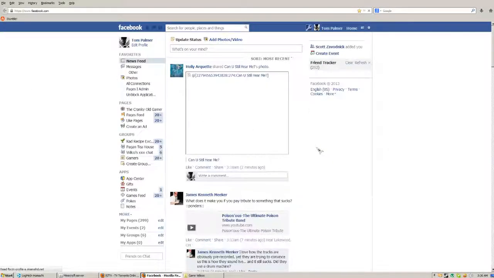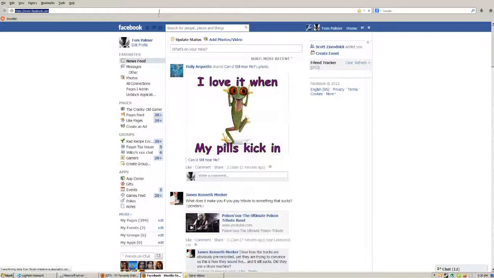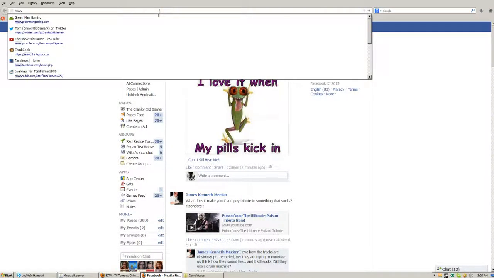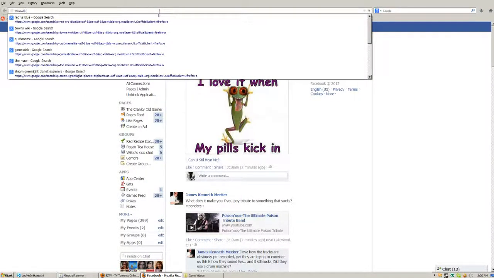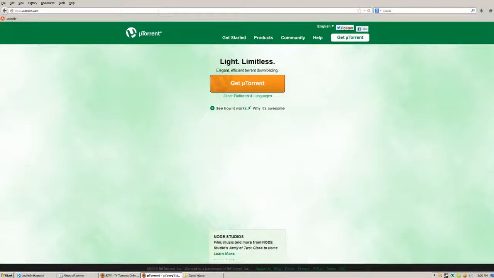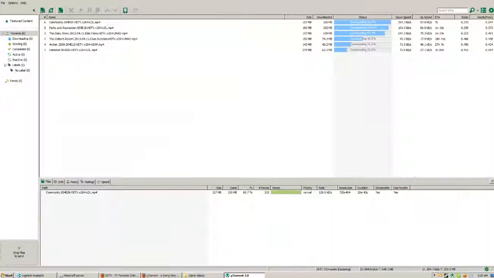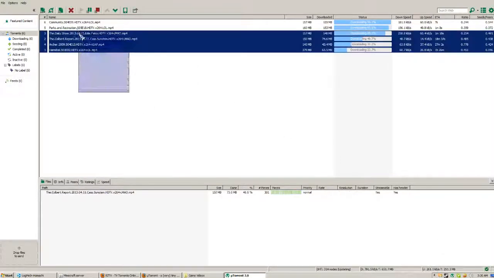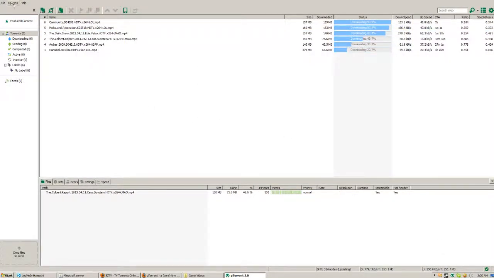We'll go to Firefox, or whatever browser you use. First place you're going to go, www.utorrent.com. This is uTorrent. Well, it's the site for it. I want you to go ahead and install it. Hit Get uTorrent, install the program, and then open it. And this is what it's going to look like, only you're not going to have a list of torrents here. Those are mine for the night.